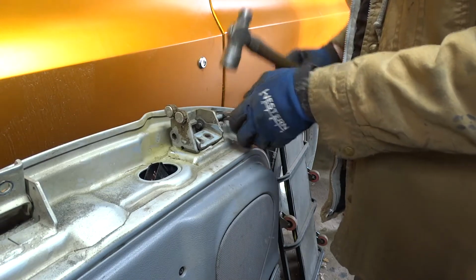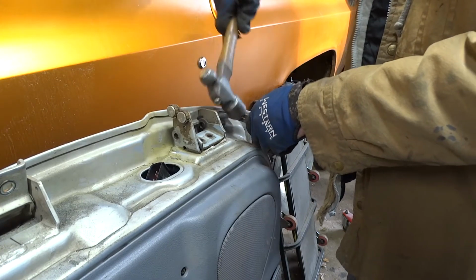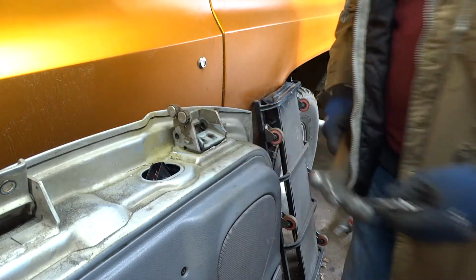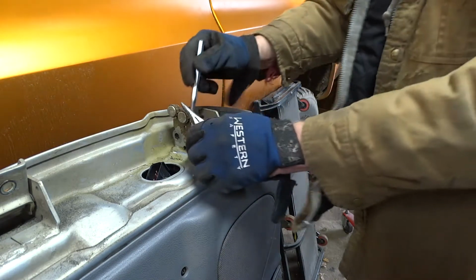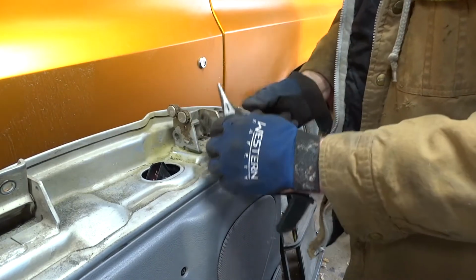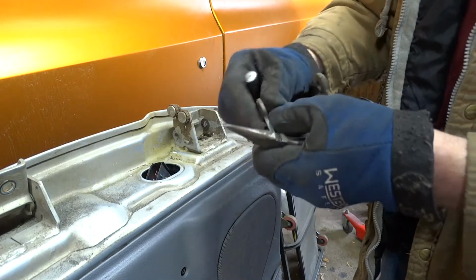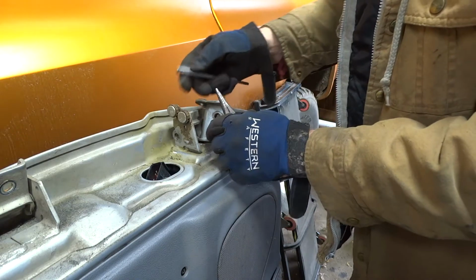Now these are original pins. I can tell because they're painted. Bushings go here and here. I will have to drive those out.